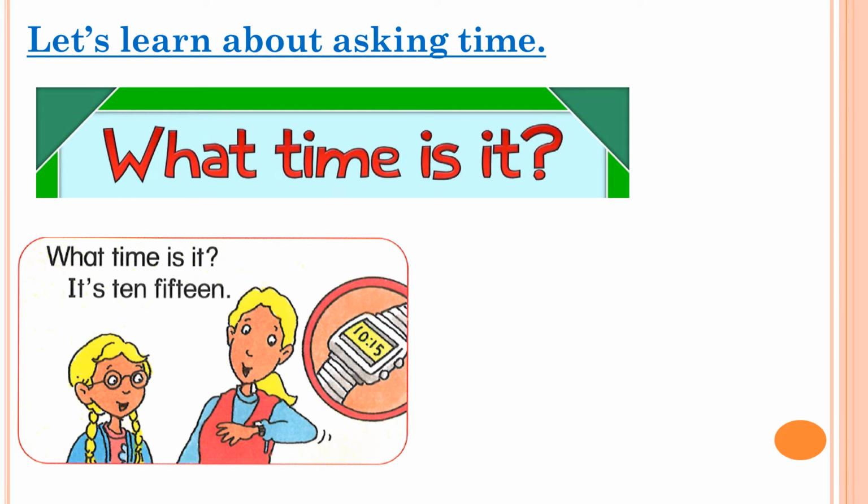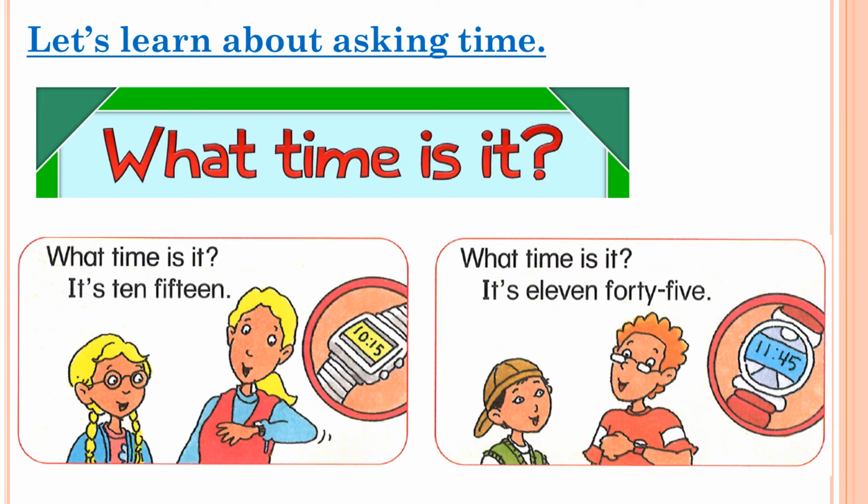Just look at the answer. What time is it? You look at the clock or the watch and you see the answer. It's 10:15. One more. What time is it? Look at the watch. Can you answer it? Because you already learned about numbers, it is easy for you to answer this question. What time is it? It's 11:45.